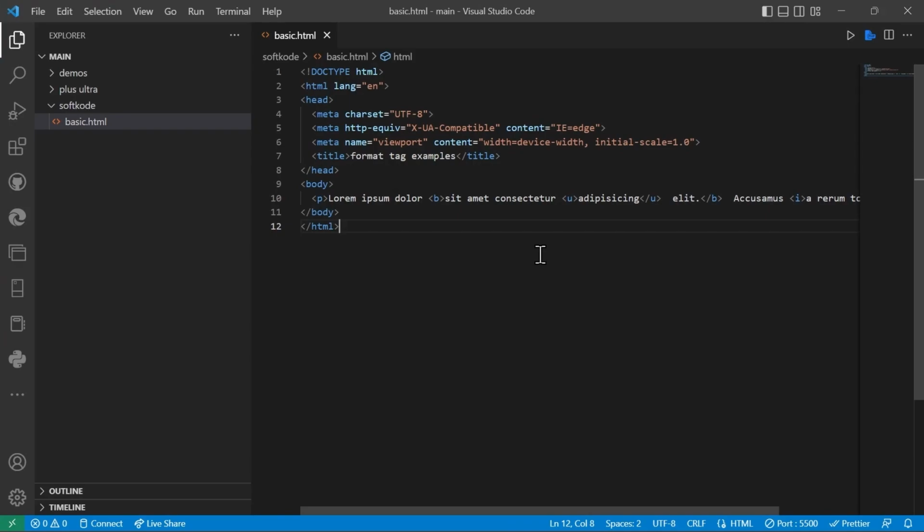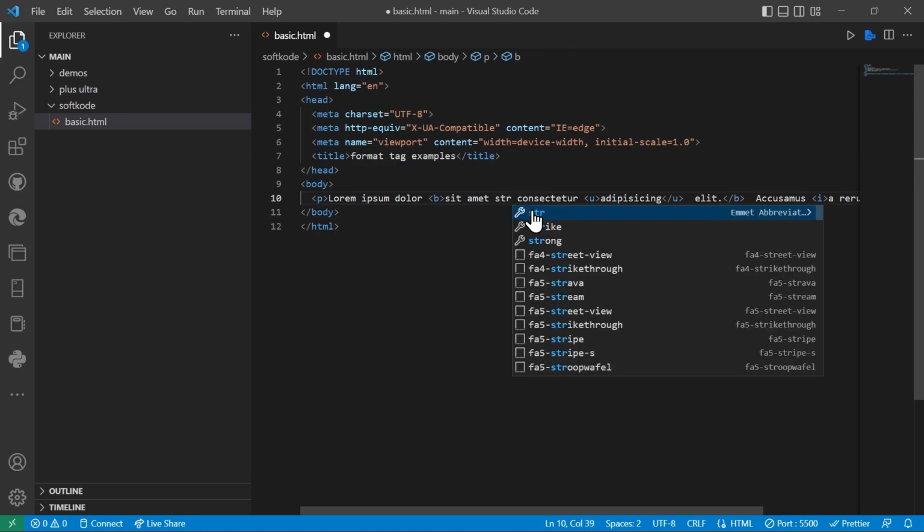Now let's discuss the strike tag. Suppose in the website or in the document I have typed this word wrong, and now I want to put a strike on the word. So I will use the strike tag and place this word between them.